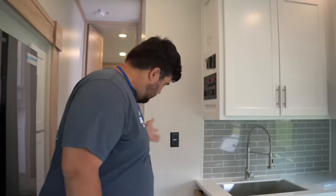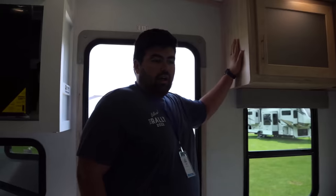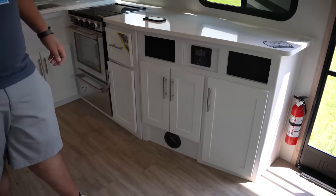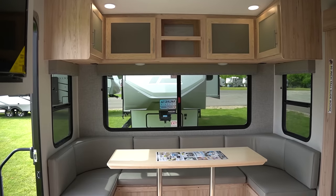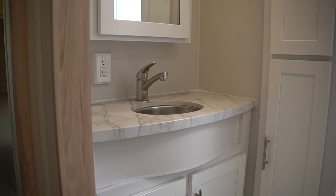There are a few changes coming that I was told about. The control panel is currently in the back by the slide, but they're going to move it near the door — I think that's smart. They're also going to put drawers here instead of cabinets. One big thing we kept talking about was how wide it felt in here, and we were missing something obvious — it is a wide body! It's the only one of its kind. There's no other half-ton or 150 Series that is wide body. I hope you guys really enjoy this sneak peek at the all-new All Access Series by Alliance Avenue.